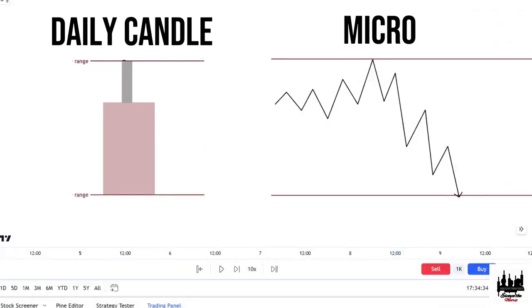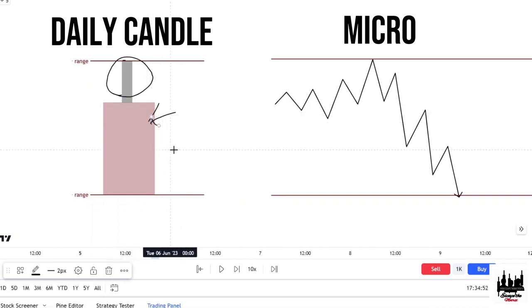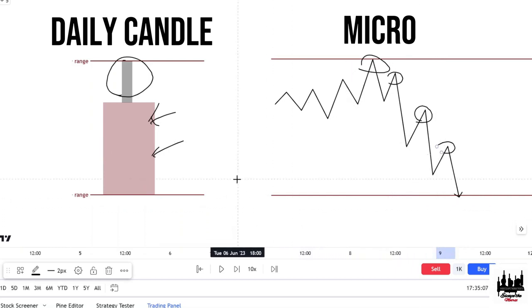After determining what kind of trades you'd be looking for and what session you'd be trading in, you want to look at your daily position. Let's say this is a daily candle, this is your high and this is your low. So this is your daily range. Are you looking for trades at the top, basically picking out highs and lows of the day? Or are you trading somewhere right here, which would be a continuation? Or would you even be trading here, a deeper continuation? That's the question.